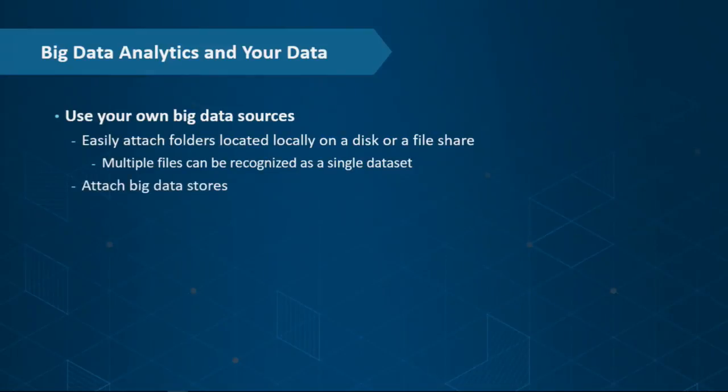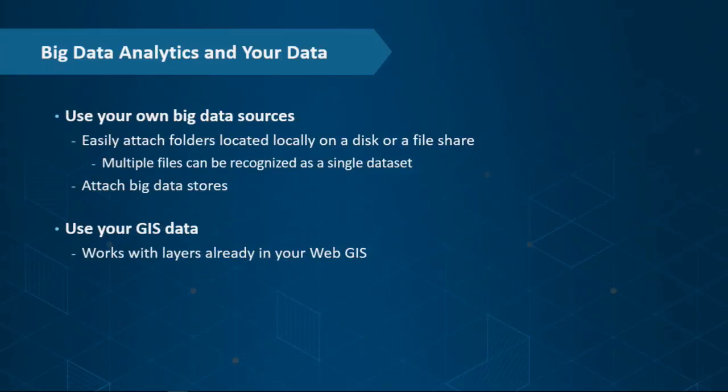You can also attach to existing big data stores that you may have inside your organization. You can also use your existing GIS data. Oh, I already have some stuff that I'm exposing through feature services. Well, yeah, we can consume that too. It doesn't have to be special big data file shares or big data stores. It can be just regular GIS data. You can use that with this technology. It works with layers that are already in your WebGIS, okay?